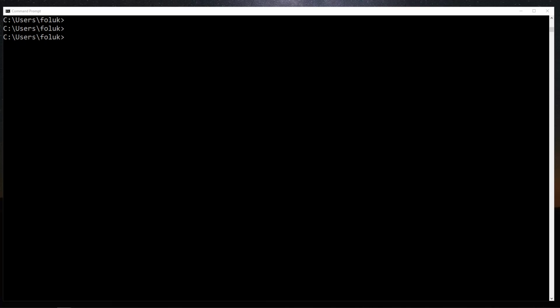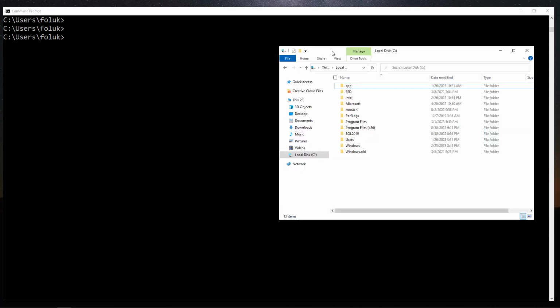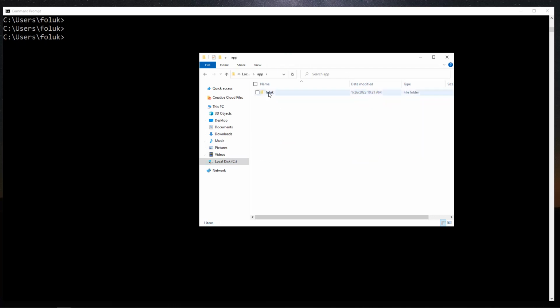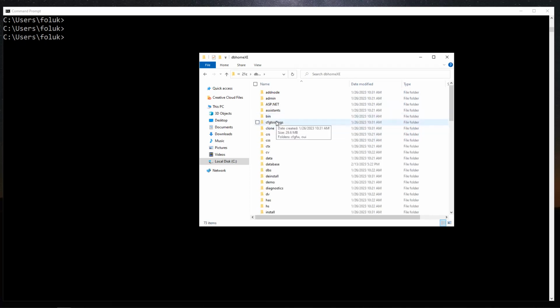So the first thing you have to do is go to your C drive, okay? And this is your Oracle home. It depends on where you store it. My Oracle home is on my C drive. I go to app, this folder right here, and then I look for DB-OHM-XE, and I double click on that. Again, this is dependent on the version of Oracle that you installed.